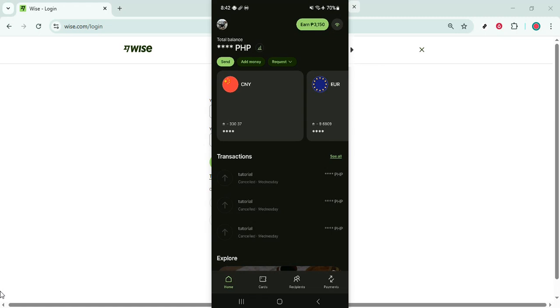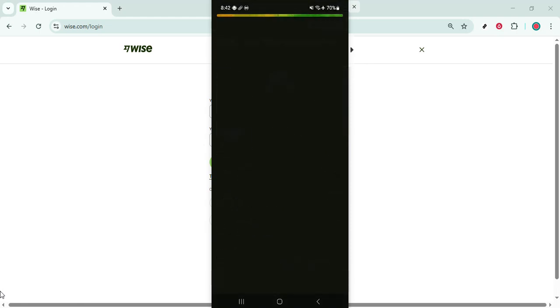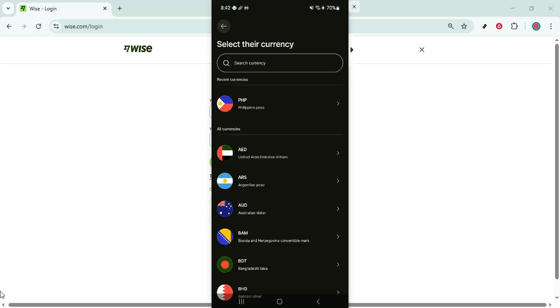Begin by heading to the Wise app in your browser. Once you're signed in, look for the Send button. This is your starting point for creating a transfer. Clicking Send doesn't move any money yet. It just opens the flow where you'll set up who you're paying and in which currency. Think of it as creating the envelope before you write the amount on it.